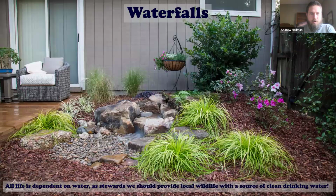relaxing. Next is waterfalls. So you can see a smaller waterfall off the side of the deck. This is one of the kits that Aquascape installed for marketing purposes. It's just a really neat way to revamp your yard. If you're like me and you don't like mowing, you notice there's absolutely no grass that needs to be mowed in this area. That means no gasoline emissions for this area. You got this beautiful running waterfall that if you choose to, you can run it in the wintertime. And the birds are going to love this.